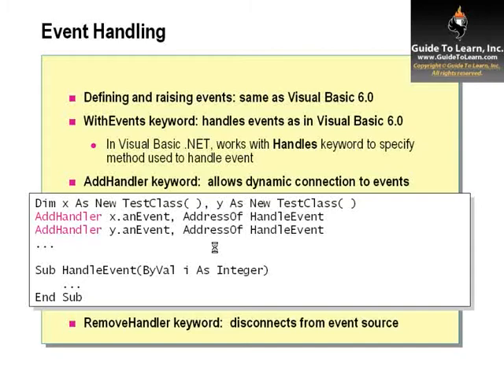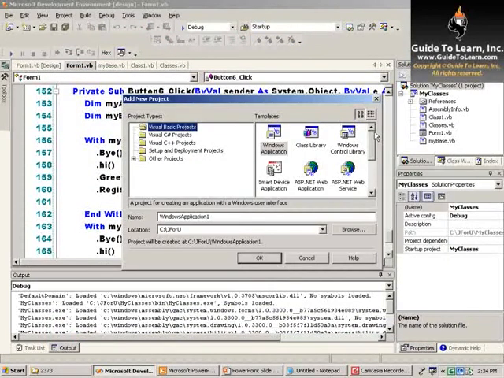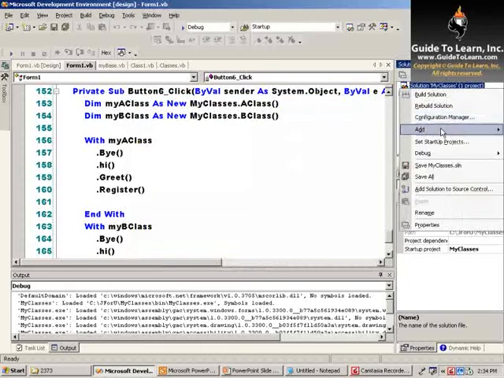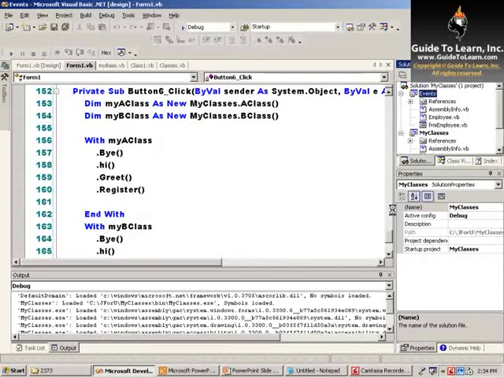I have a demonstration in which I'm going to show you. If I go ahead and add a new project, actually let's go ahead and add an existing project that we have taken care of for you, part of the demo code and part of module 5. Part of handling events, if I go ahead and open up the events folder in here and add this event project, make it a startup project.